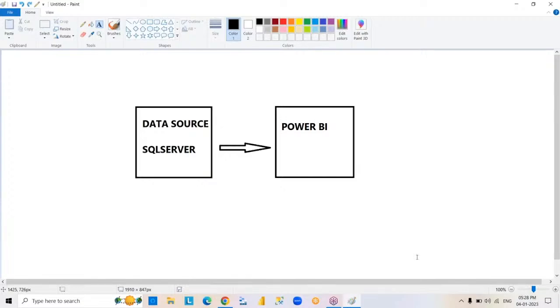Generally, Power BI development means database copy only. Without copying data, we cannot perform any operation in the Power BI environment. So, Power BI development is going to start with copy data only, no doubt.